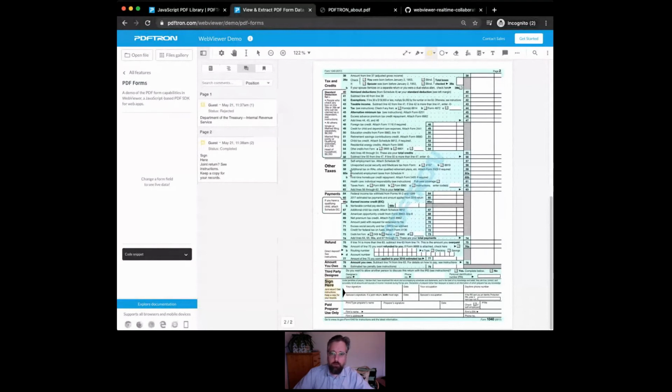Another useful technique is our strike-through annotations as well. So in addition to highlighting, we have underlining and squiggles, and also this strike-through. And this is very useful when reviewing contract language. So for example, I can select text, and that strikes it out here directly on top of this contract.